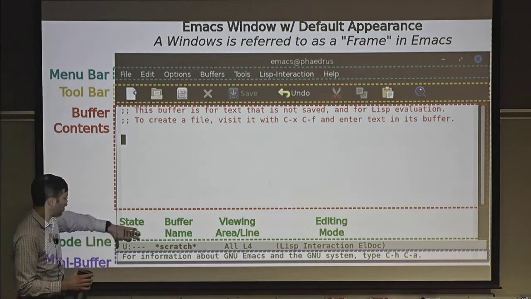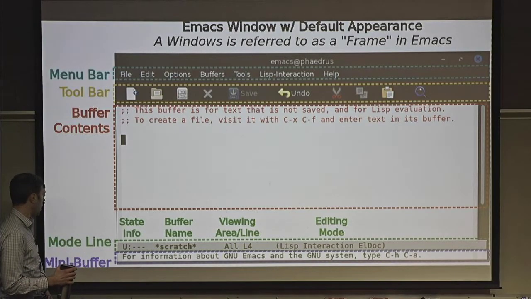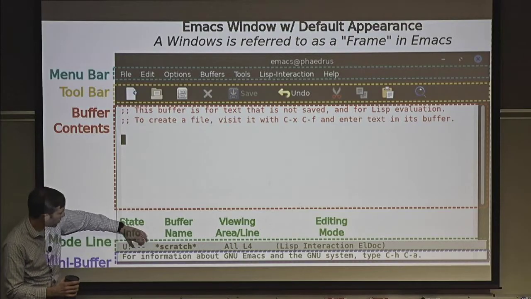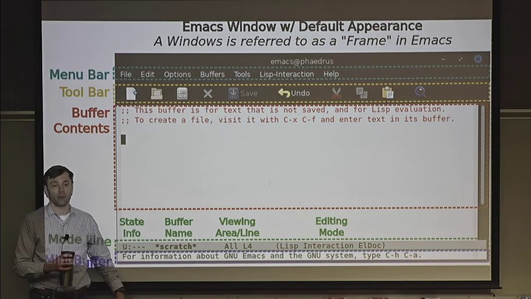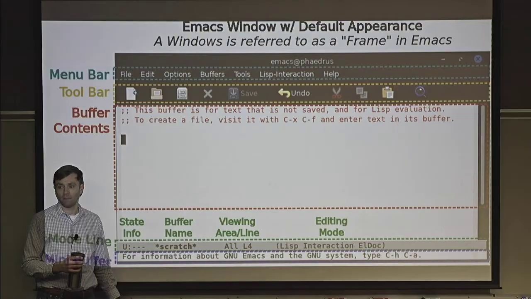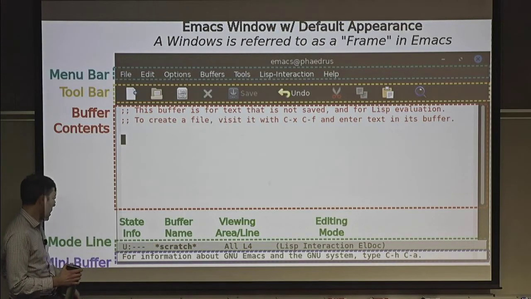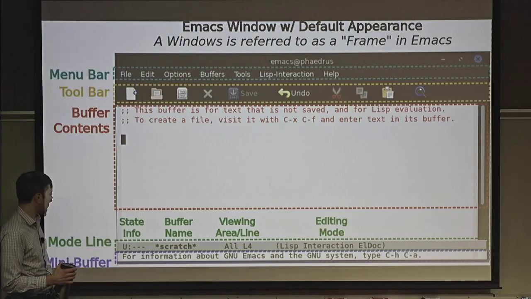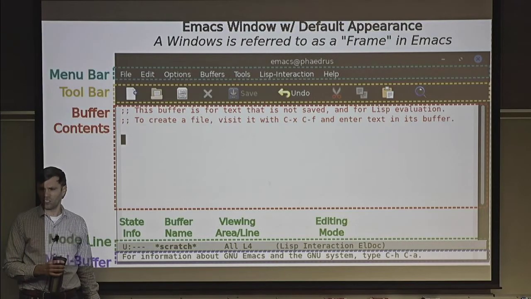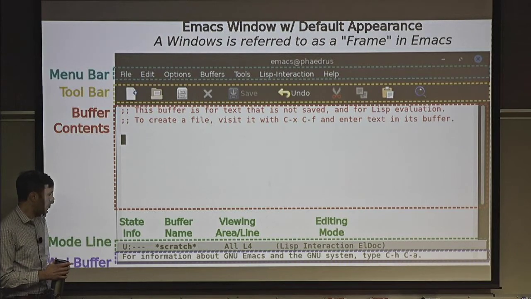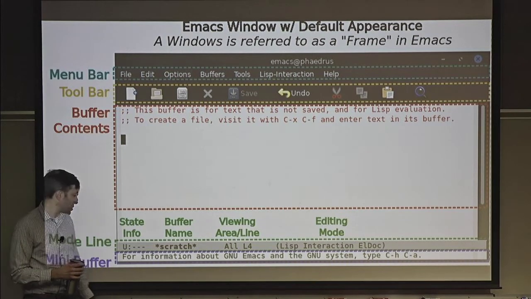This obtuse stuff over here has to do with what's going on in terms of states. You'll see this little spot over here pertains to whether or not the file that you're editing has been saved. Stars typically mean you haven't saved it, and blanks mean you have. And the little U, I can't remember what that means actually, so it might be present in the next diagram that we'll look at in a second. But it's not a major concern at this juncture.